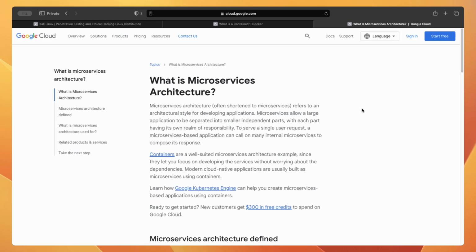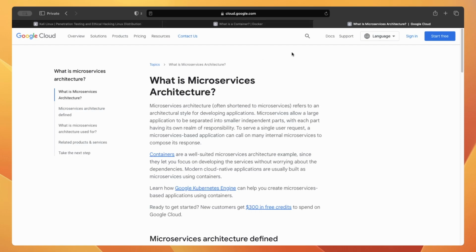To serve a single user request, a microservices-based application can call on many internal microservices to compose its response. Containers are a well-suited microservices architecture example, since they let you focus on developing the services without worrying about the dependencies. Modern cloud-native applications are usually built as microservices using containers. So that's my take on what containers are.